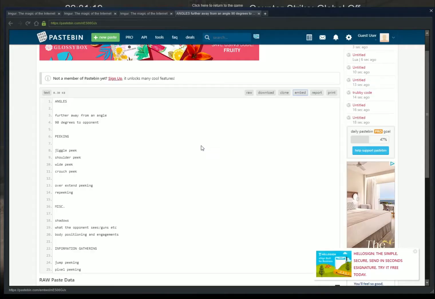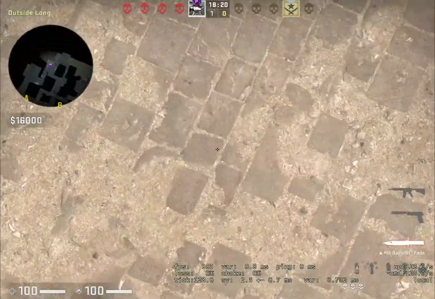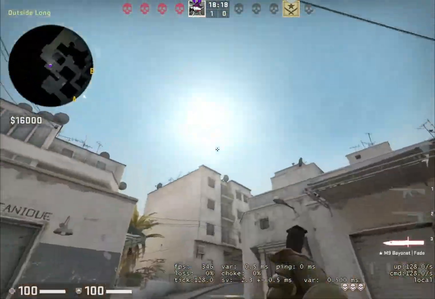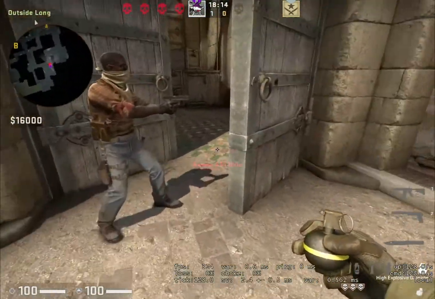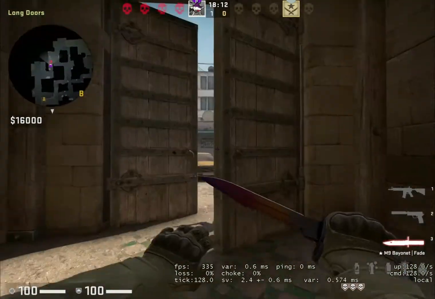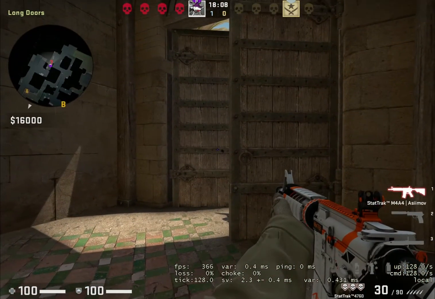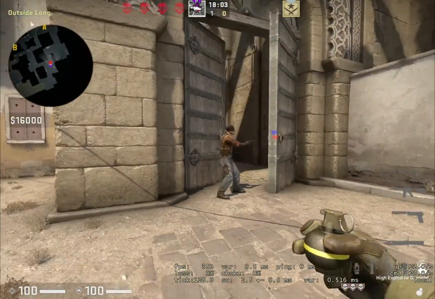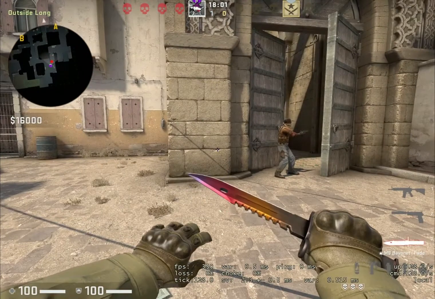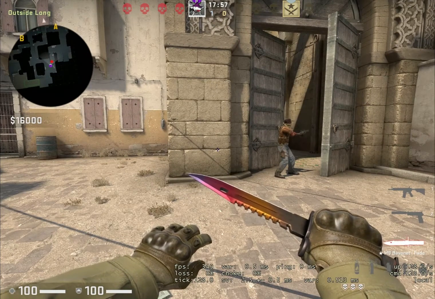Okay, so the next one to talk about is shadows. Just quickly explain that. So obviously if you look down at your feet, you can't see your own shadow. Obviously shadows come from the light source here. Now obviously we know that the light shadow is coming through here. This is quite a common one. So obviously it does give you information as to where they're coming from. You can see them before they get through the door. But obviously you do have to be aware about it because you can't see your own shadow. You need to be aware about it on other maps, and I'll give you an example of one now.